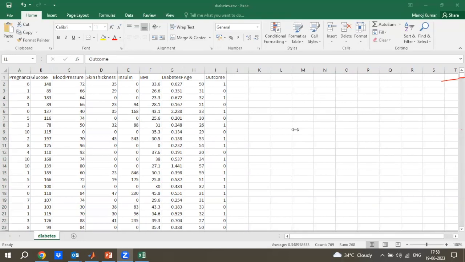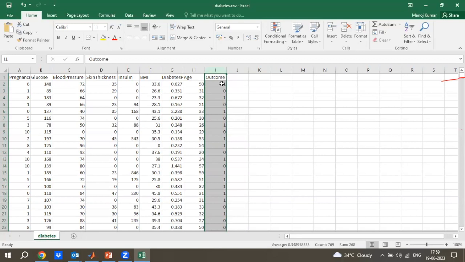Because in this data I have input as well as my output or response variable, and my response variable is label data like 1 or 0. But if in your output or response variable you have any real number, it could be regression, so you have to apply the regression type of approach.